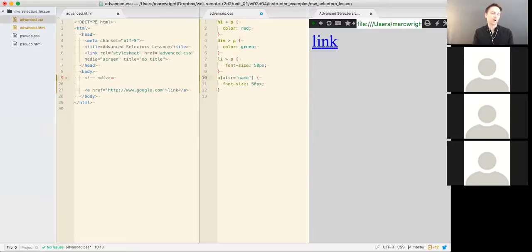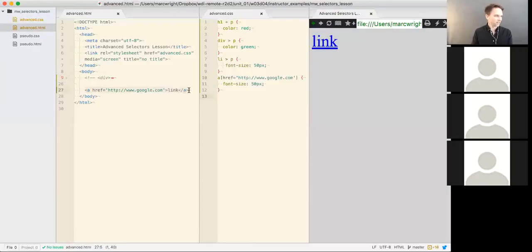We're grabbing values based on the name of that field. So this is really handy. If I want to find whatever element where the value of the href attribute is google.com, and this needs to be pretty exact, obviously. If I save that and refresh, I still get that same behavior, 50px.